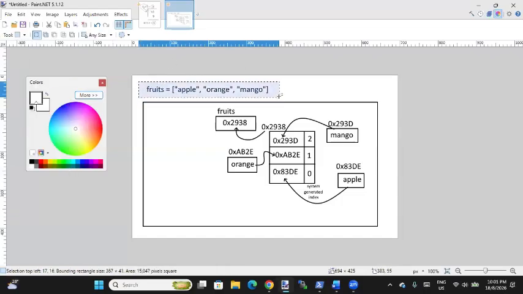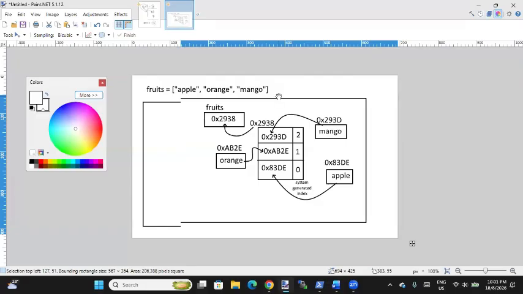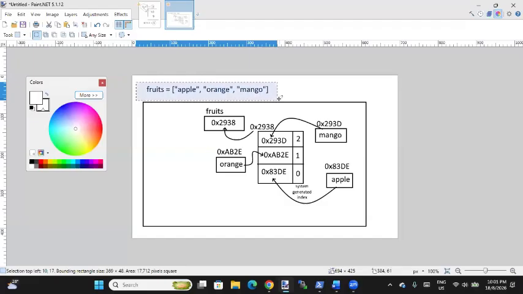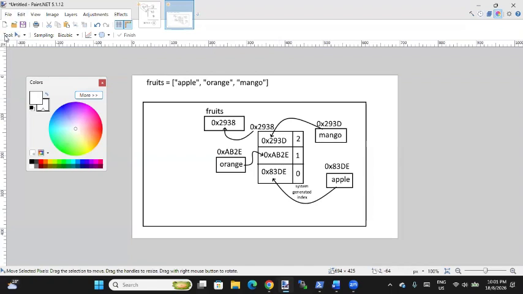Now what I want to do is assign this fruits to another variable. So I'm going to say here, new fruits is equal to fruits.